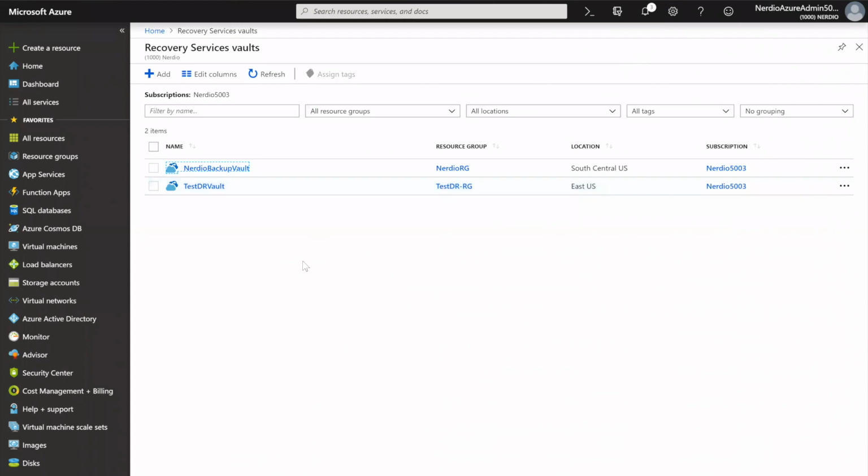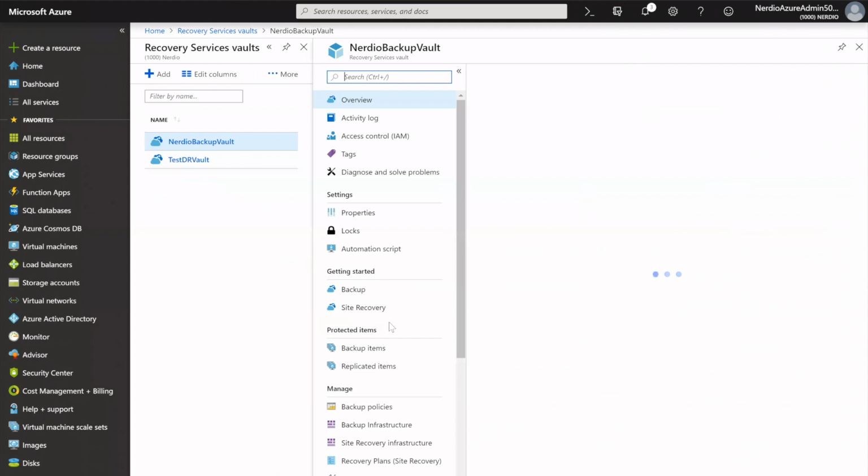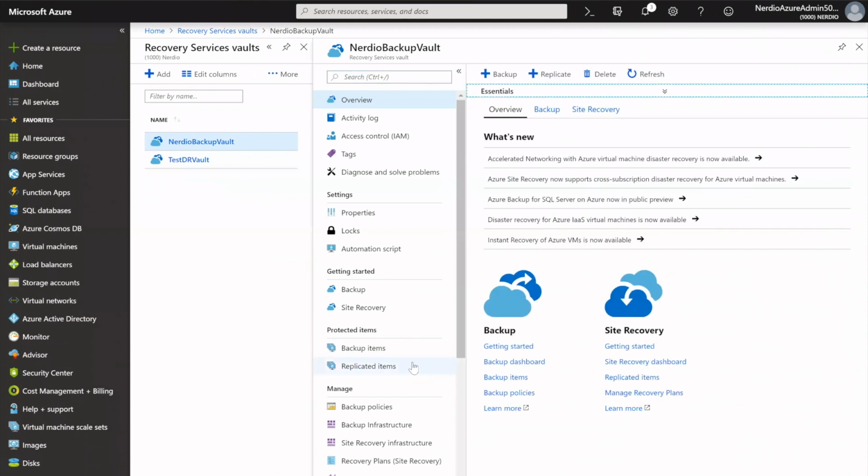This is where DR comes in, or this is where ASR, Azure Site Recovery, comes in. Azure Site Recovery uses replication rather than scheduled backups. It is designed to be used as either a migration tool to move the bits for a particular VM from one location to another. It could be from on-prem into Azure, so it's often used for migration purposes. And it could also be used for DR from an Azure deployment, let's say in the South Central region, to another region, let's say in the east or west of the US, or maybe another continent.